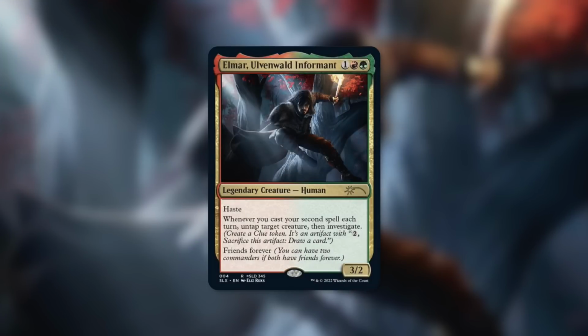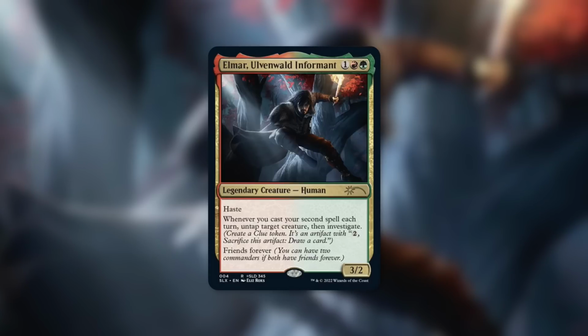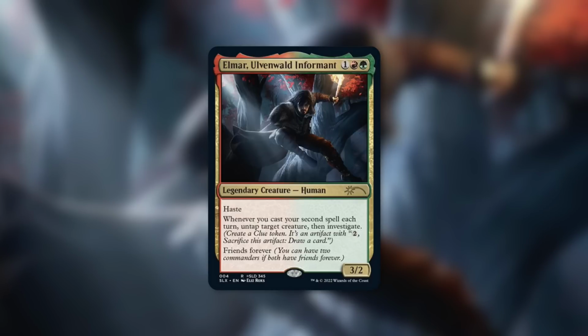Finally, how about a Friends Forever commander, the very specific partner kind, with Elmar, Ovenwald Informant. Haste, whenever you cast your second spell each turn, untap target creature that investigates. And again, when you investigate, you create a Clue token. It's an artifact that you can pay 2 to sacrifice to draw a card.